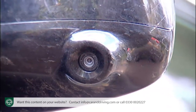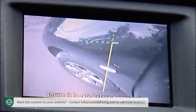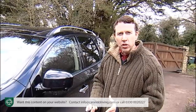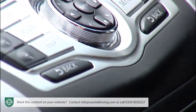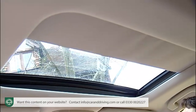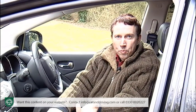At speeds of up to 12 miles an hour, it transmits a picture onto the 7-inch sat-nav colour screen on the dashboard, showing the proximity of walls, rocks or other easily obscured obstacles. Gadgets, of course, don't necessarily create an upmarket feel, but this Murano certainly feels nicer to sit in than its predecessor, and there's enough knobs and buttons to keep you busy with the instruction manual for hours. There's an enormous dual panel glass sunroof, but if you aren't bothered with that and you'd rather have a roof-mounted DVD player instead, then that's available too.